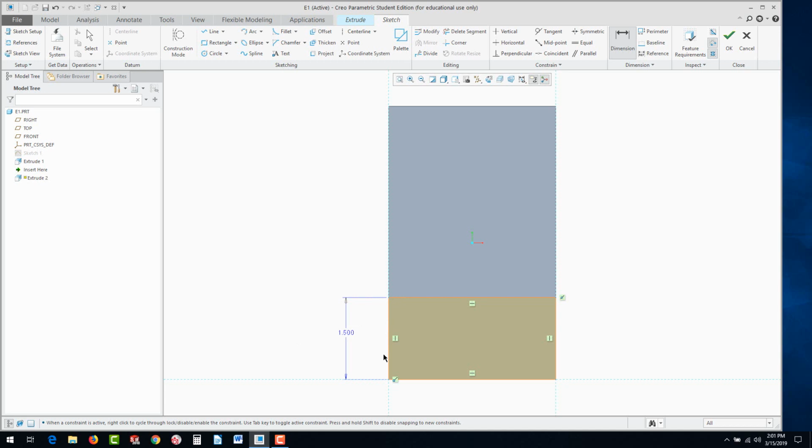And in this case, it really doesn't matter which side we dimension here, because these little green boxes are the constraints, like what we see up here. You'll see there's these constraints. And those constraints lock down the geometry in certain conditions. So this is coincident to that point. This line is always going to stay vertical. This line is going to stay horizontal, and so on and so forth. If you don't want those constraints, you could click on them and hit delete on your keyboard.